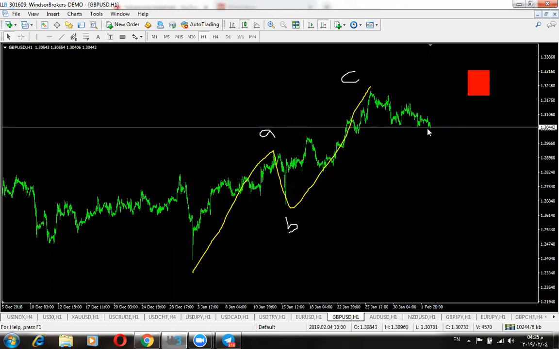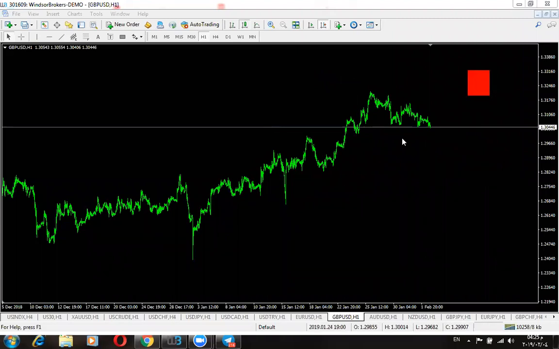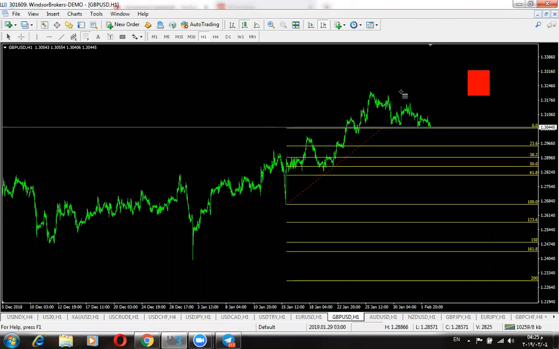How can we trade wave B? This is whole wave A, ABC, and now we are correcting to the downside. We have to trade this piece to the downside very carefully, because the general direction of the pound is to the upside. How can we trade this thing to the downside? This is where Fibonacci ratio should be used, right there.